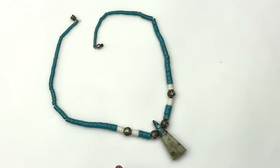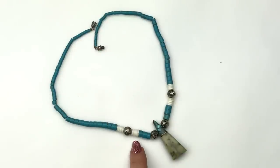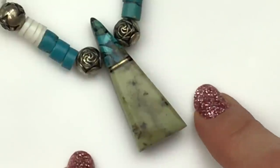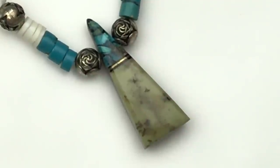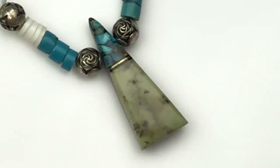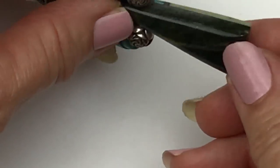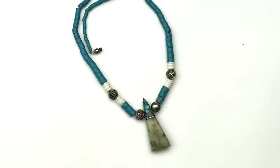If you like turquoise as much as I do, you will probably love this necklace. This is a vintage necklace made with heishi beads — not sure if I'm saying that right. This has a barrel clasp, and the heishi beads are in white and turquoise. There are these very pretty silver floral beads and this pendant. Look at this beautiful pendant. This stone always eludes me — it has inlay with turquoise and this green stone — and there's another stone on the other side too. Isn't this gorgeous? It has that Native American influence, and I'm really liking this a lot.